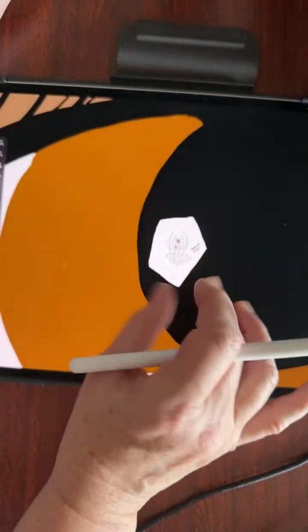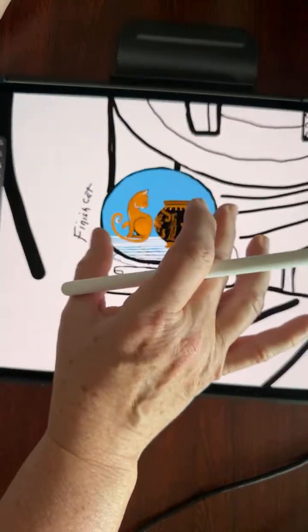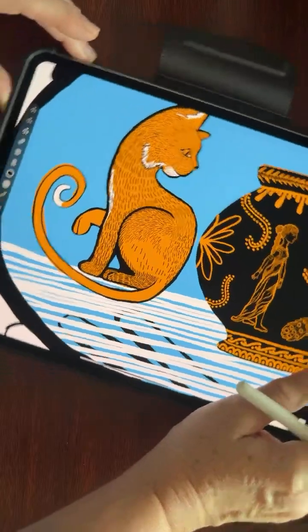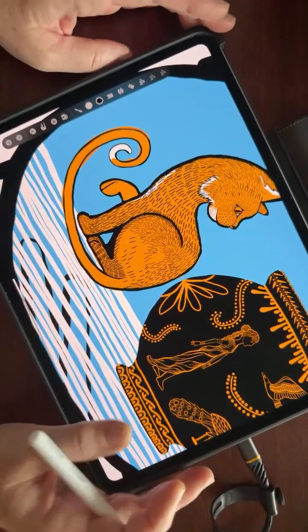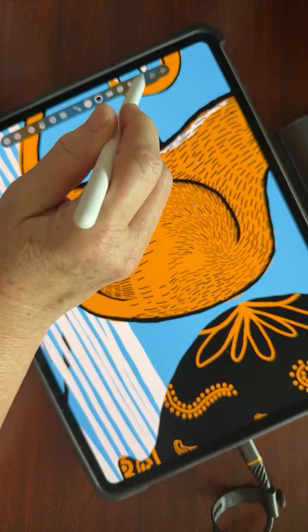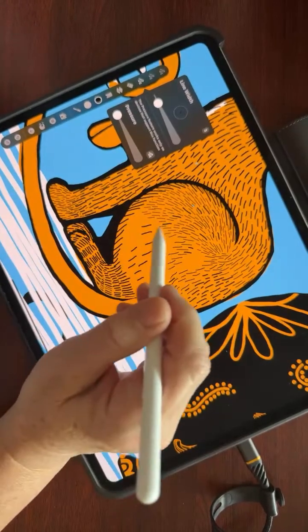Let's go in here. What could I do on this one? I have to do more research on that one. Or I could finish the cat really quick. Let me do that. Let me finish this cat and get that bit done. It won't take long. I just finished a cat, so I'm going to try and not do too many more cats. I tend to do a lot of cats.